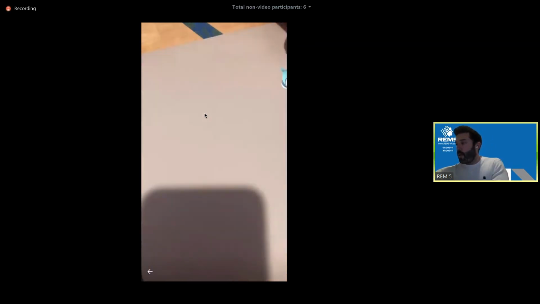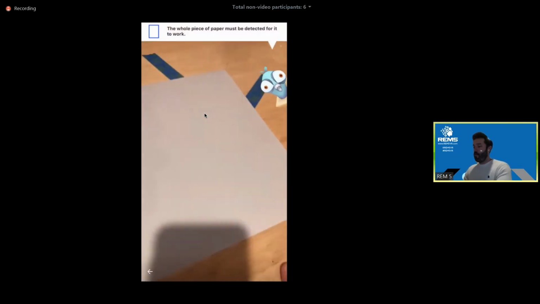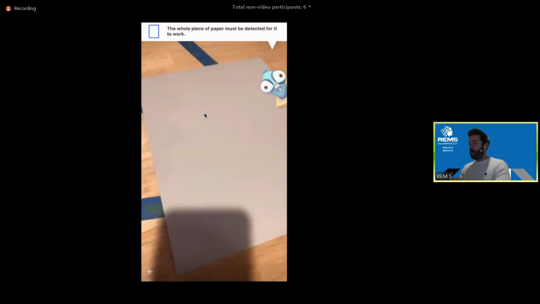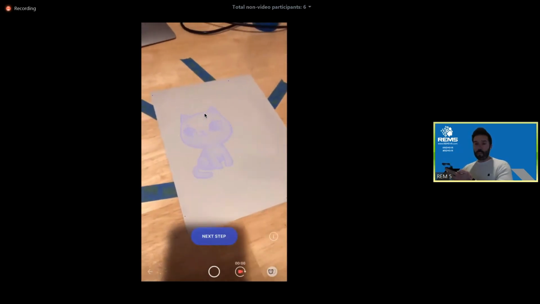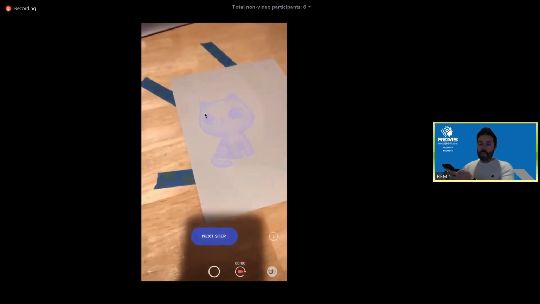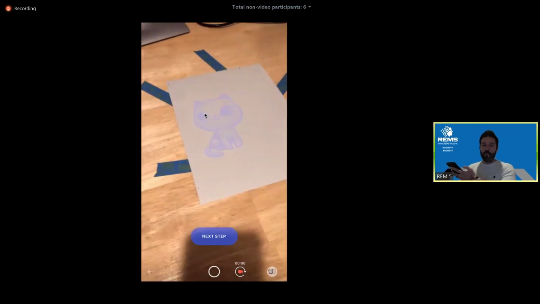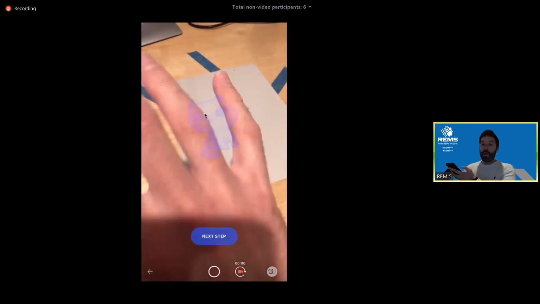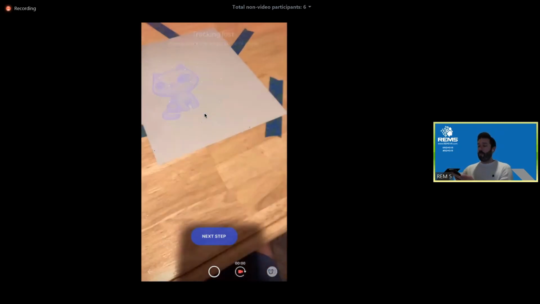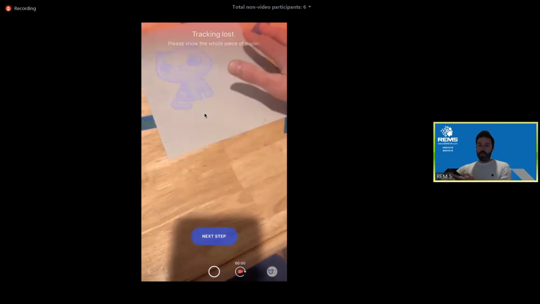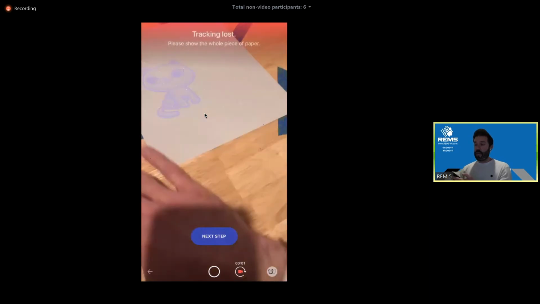And then if you've been on our other learning labs, you may notice this tape that I have here on the table. So what augmented reality does is it tries to find reference points with your camera and with some of the technology inside the phone. What it's looking for here is a flat surface. So it's finding this flat surface with this table.